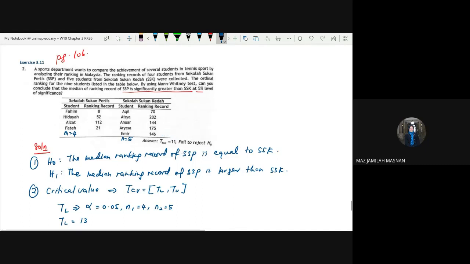Let me put it in using the green pen. What is the smallest value? The smallest value is this one, so the rank is over here. 1, then followed by 2, 3, followed by 5, 2, followed by number 4 here, number 5 here, number 6, number 7, number 8, number 9. Right, guys?